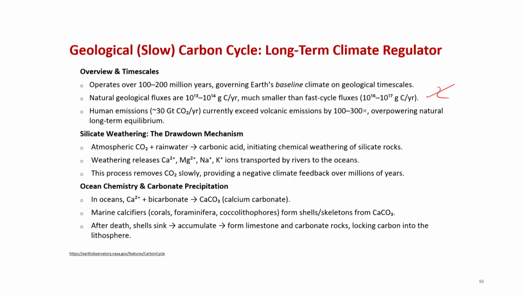Now that has got disturbed by this exceeding of human emissions, which has led to a condition where the slow carbon cycle is no longer able to maintain and absorb that carbon anymore. That carbon, since it is not getting absorbed by this slow cycle, is getting emitted to the atmosphere, and which is then leading to all the phenomena that we have talked about.